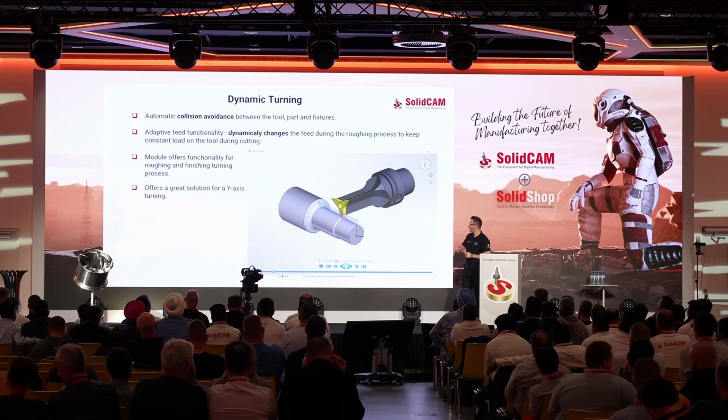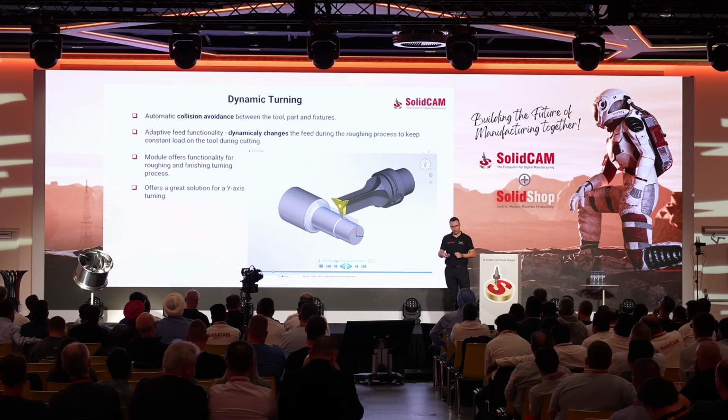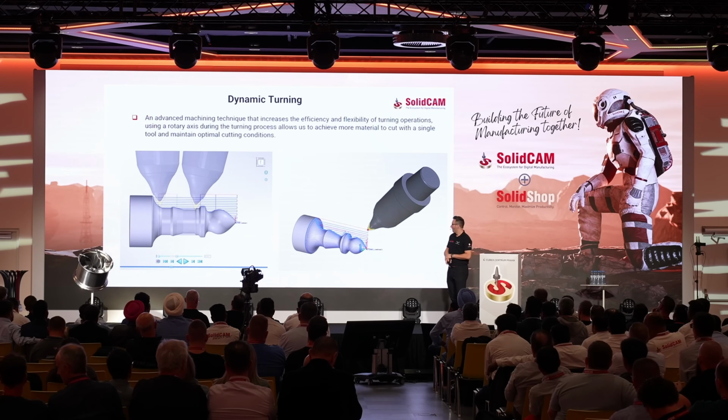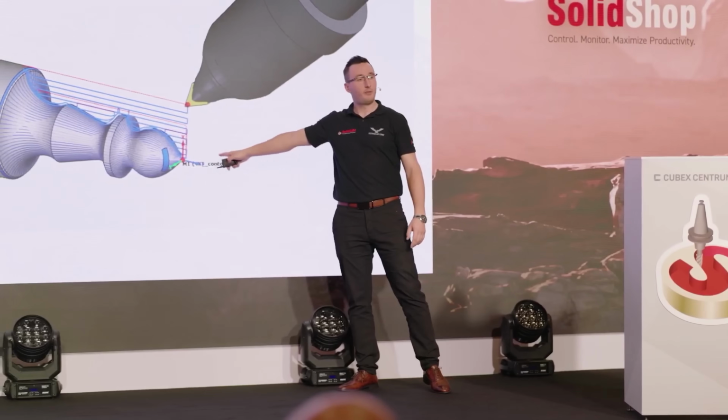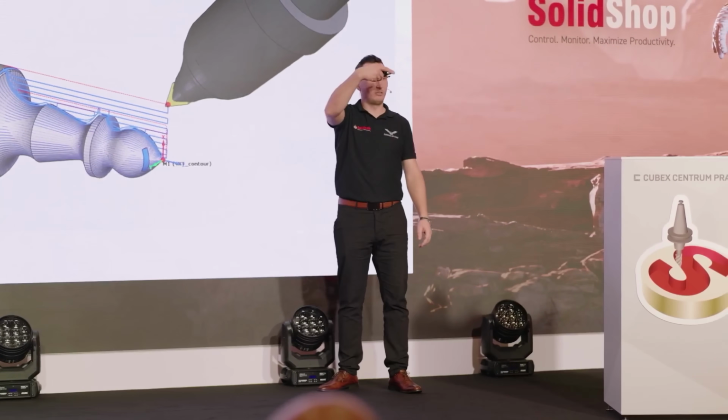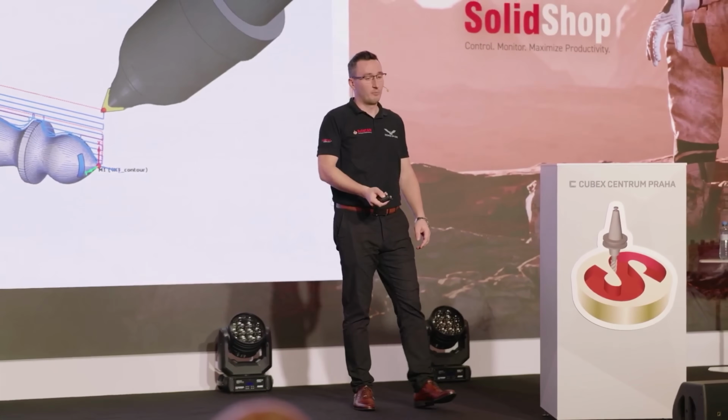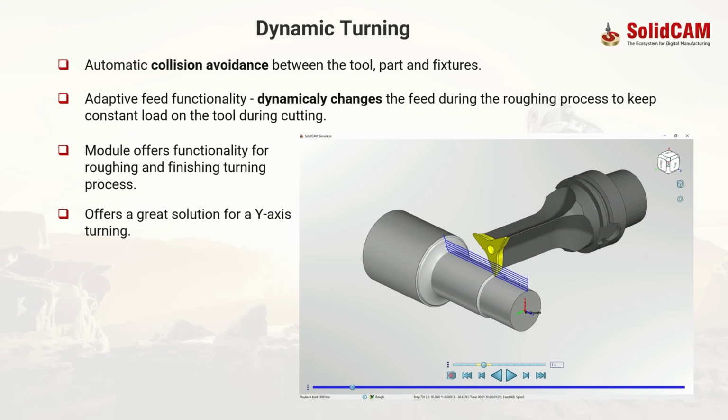And the previous example that I've shown, maybe I can go back. Yeah. This example over here is a direct example when we are in the XZ plane, so we are actually using the B-axis angle, right? But over here, this is the YZ plane, where the rotary axis inside the spindle is used instead. For this, you need a special machine, a special option, a special TCP mode, and so on. So we support both now.